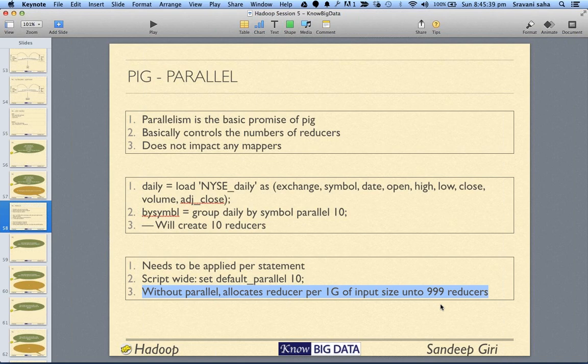So my question is, out of all the examples we have taken so far, is there an example where, let's say you are churning around 10 gigabytes of data and it will be creating 10 reducers by default, which problem out of all the problems we have done is one in which we don't need 10 reducers? So if there is 10 gigabytes of data, it'll create 10 reducers, okay?